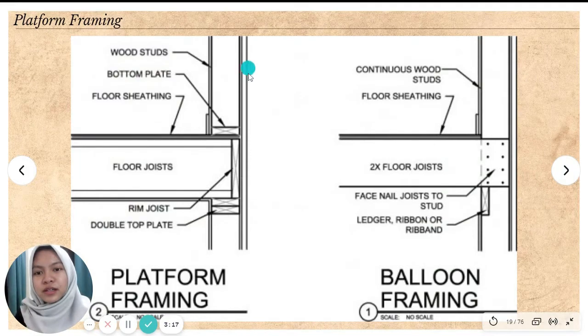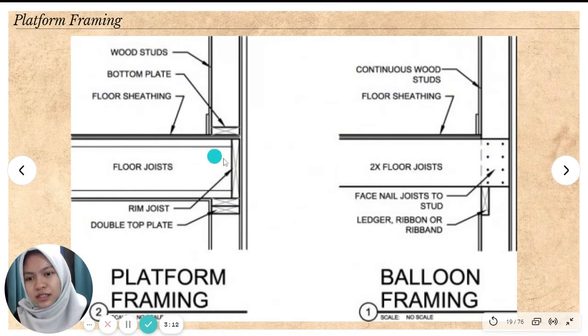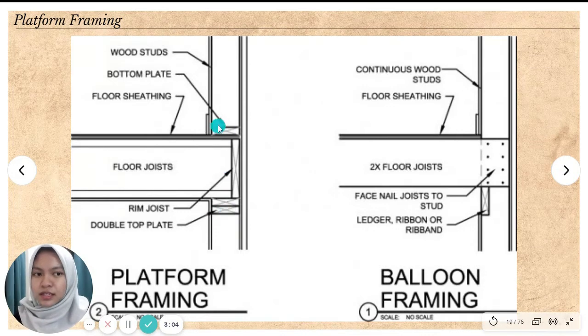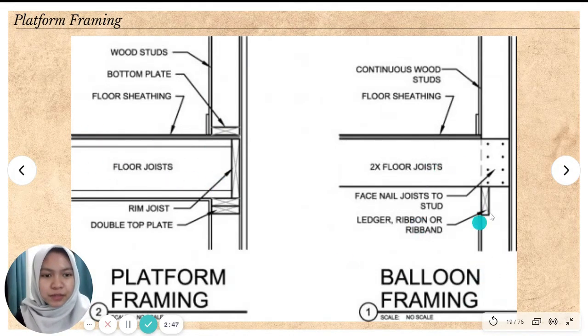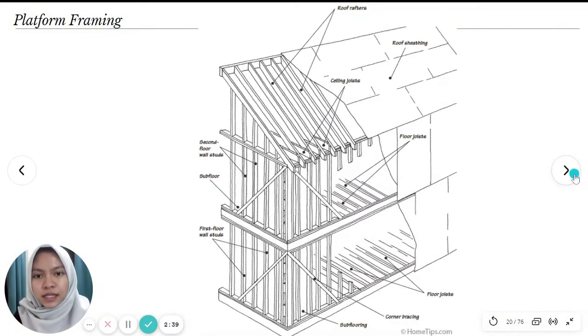And then this is the side view. This is the floor joist. As you can see, this is the joist. This is a stud and another stud. This is the double top plate. As I said earlier, it is a stud on top of the lower level's top plate. This is the lower level, the upper level, one stud, another stud, divided by this joist. Meanwhile, for balloon framing, it is one long stud interlocked by each floor. Basically, it is like that.